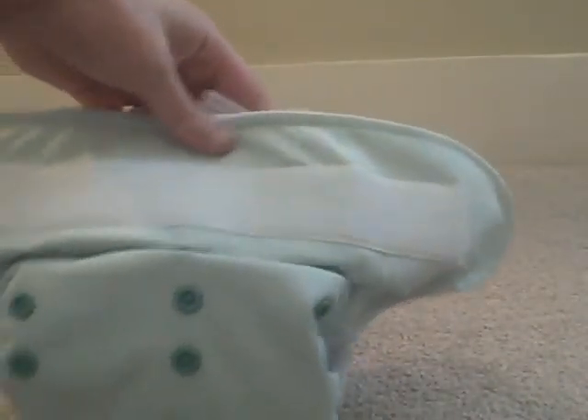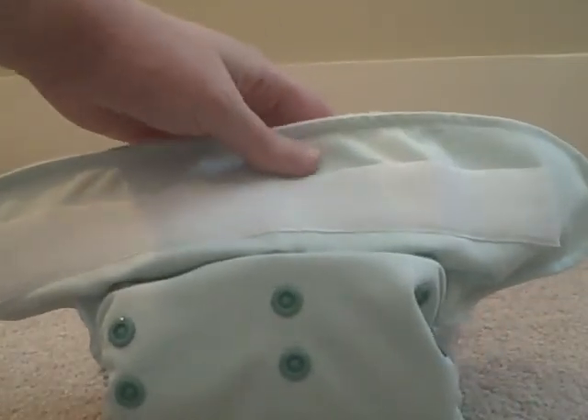With that said, I have a toddler and I still find the infant insert useful. What I do is just overlap it with my other one and use it for daytime — I won't use the infant insert at night because I think the more stuffing you have the better overnight, but for daytime use it's absolutely no problem. So I've stuffed the diaper very quickly and that's it all put together. I love Moo Moo Cow — I think you guys need to check it out. Thanks!